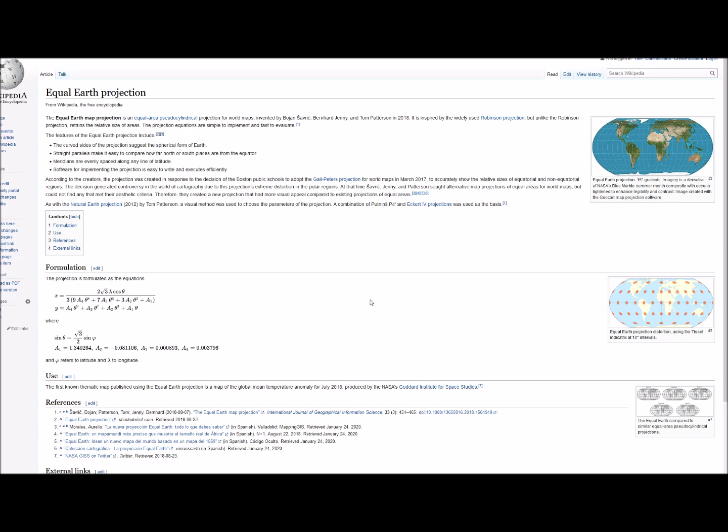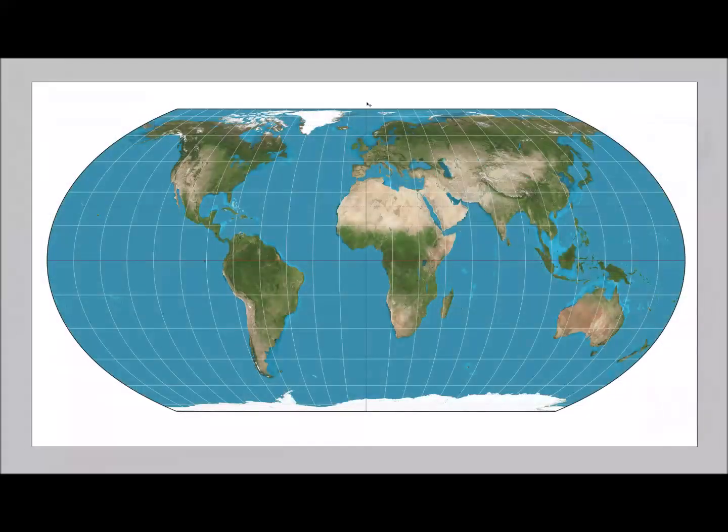And let's see, what more can I tell you about it? Let's take a look at some of the distortions involved. So we have the Greenwich meridian running up and down through the center. We've got the equator running across the middle. We see that it's a non-conformal map in that the longitude and latitude lines do not cross at right angles, except at the Greenwich meridian, the equator, and at each end of the equator.